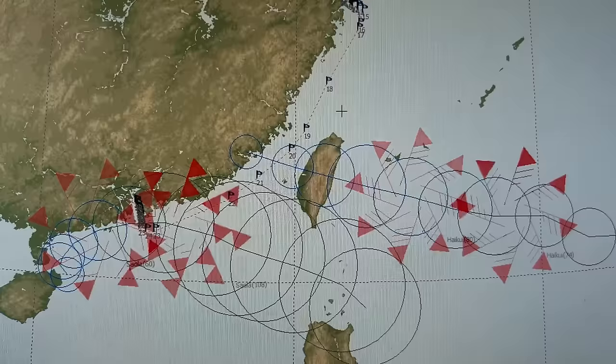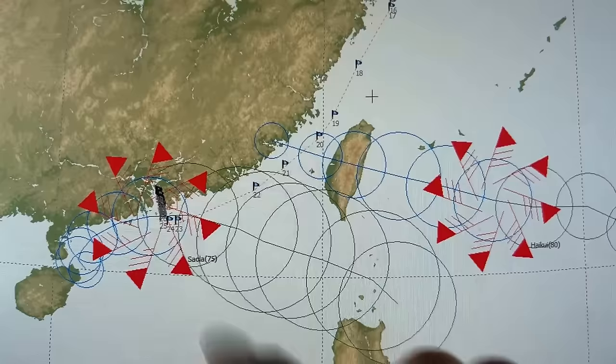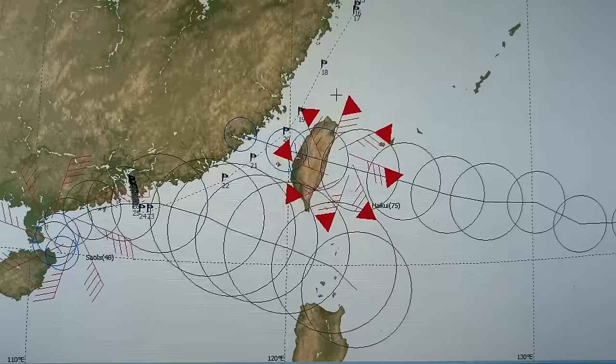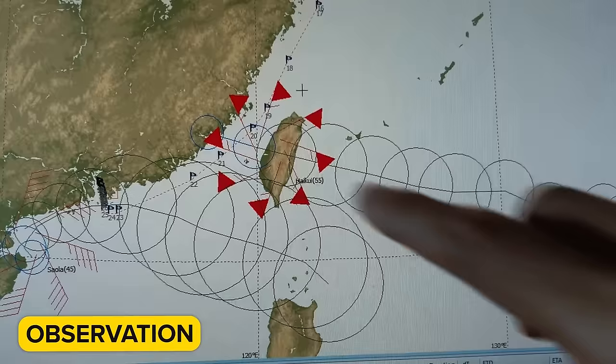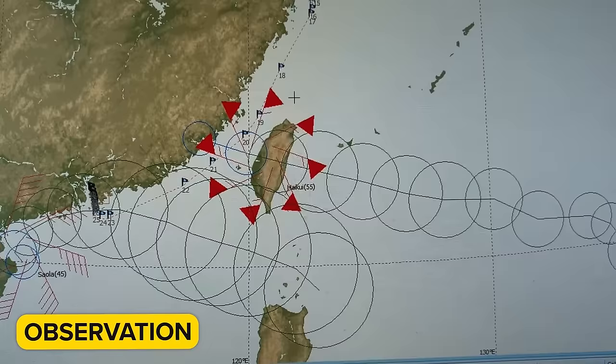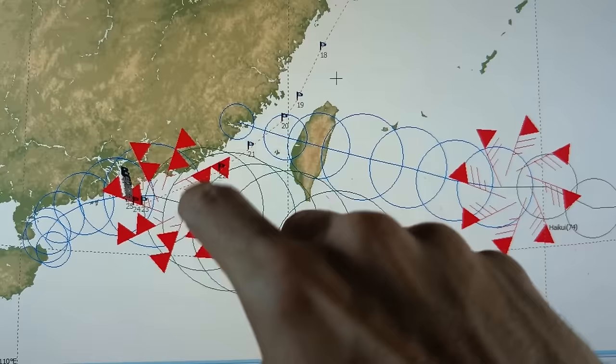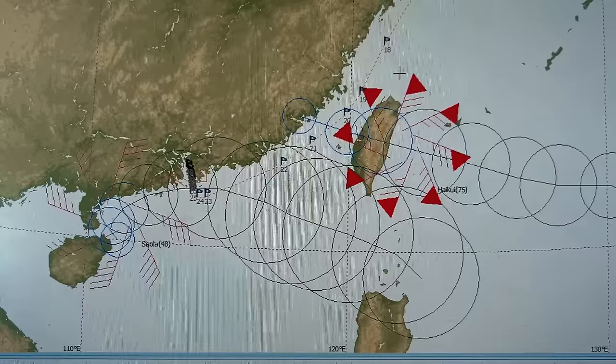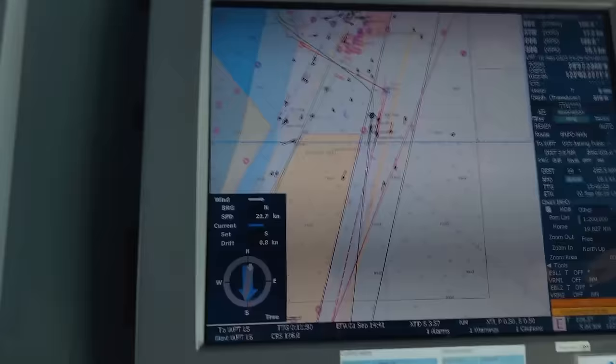This storm is also clearing - today it's in the port of Nansha where we are going, so by the time we reach there it will already dissipate. Whenever the storm reaches land it loses its strength, and in the next 6, 12, 14 hours it hits the land and dissolves back into the ocean. We have prepared the ship for the worst - covered our heavy weather checklist, everything is secured, all cargo is secured, and we are continuously monitoring. My assumption is we will pass clear, but we can never assume anything on the high sea.